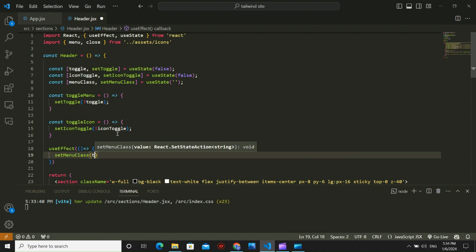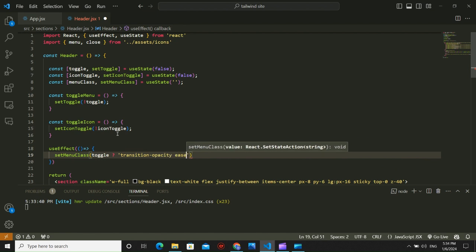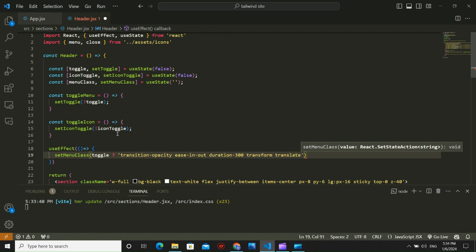If toggle is true, first let's add some transition, opacity ease-in, duration of 300, transform translate y 0, and opacity 100.